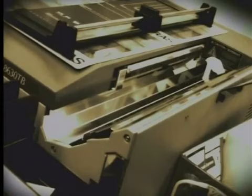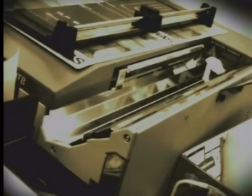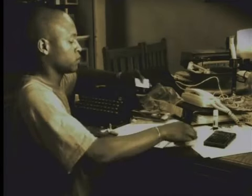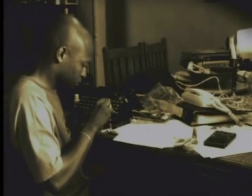And what about the photograph? First, Vuyo has to take the photograph with his film camera. He then hands the film into the lab for developing. In a day or two, his photos will be ready. Now he can cut the photograph into the right shape and glue it into his document. Can you see how much longer it takes for you to do these tasks without a computer?